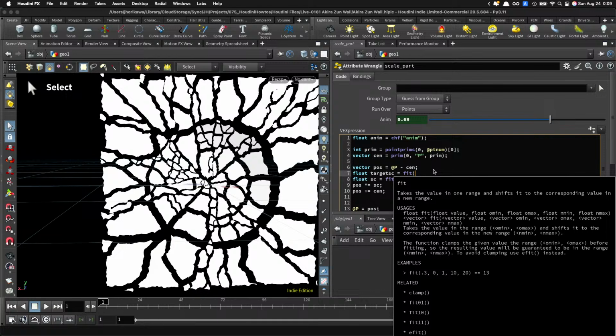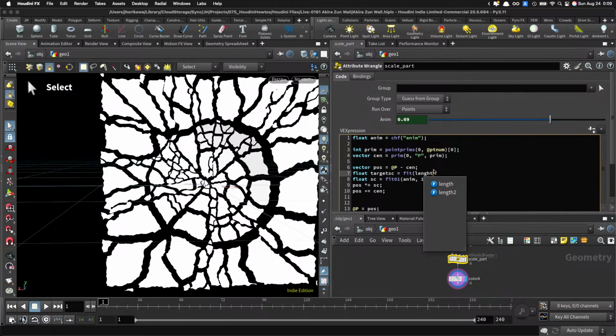and using another fit function, in this case this is the length of current point position, which is the distance from the 0 position. Or you could also say distance from the current point position to 0, 0, 0. It's the same meaning.